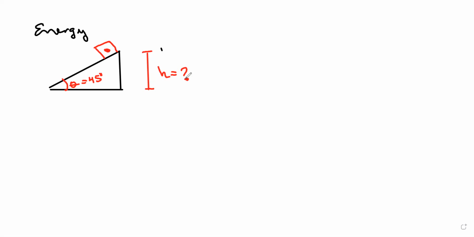What you do know is that this side right here, let me make it more specific, is going to be 5 meters. And that's the length of the surface on which the particle is going to slide. So what's going to happen here? Your particle is going to slide and it's going to go this way.